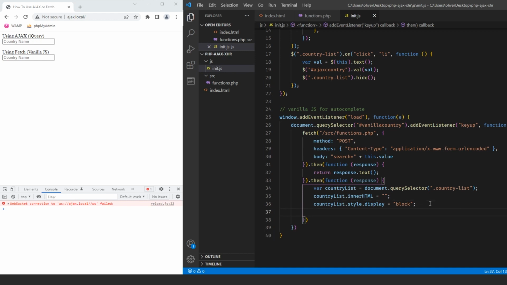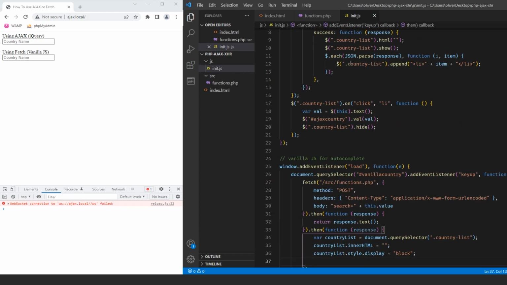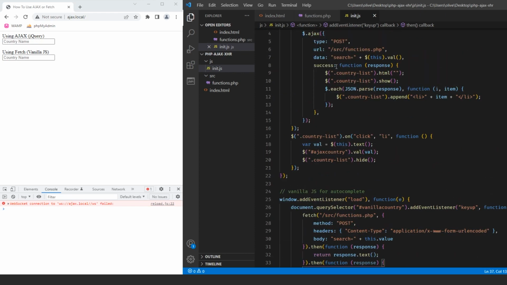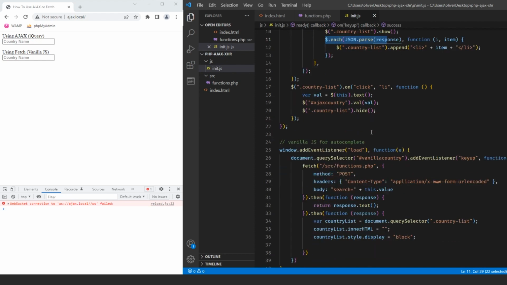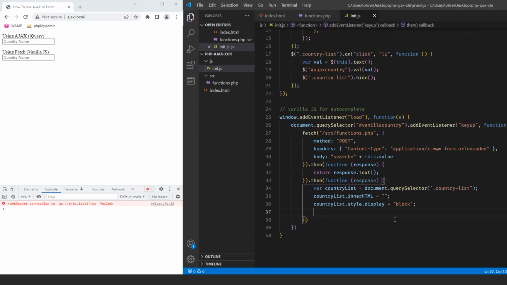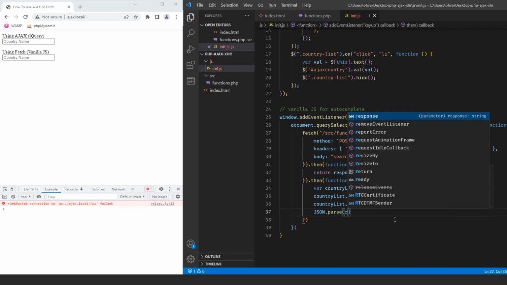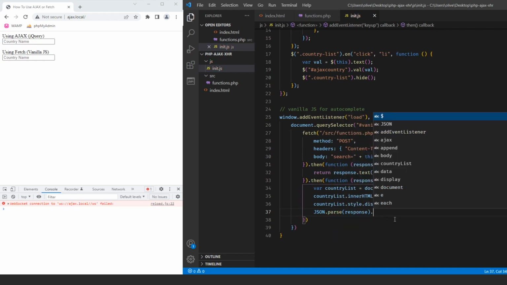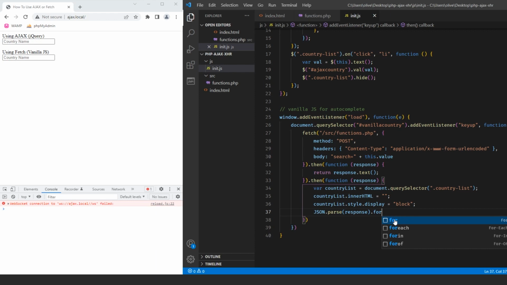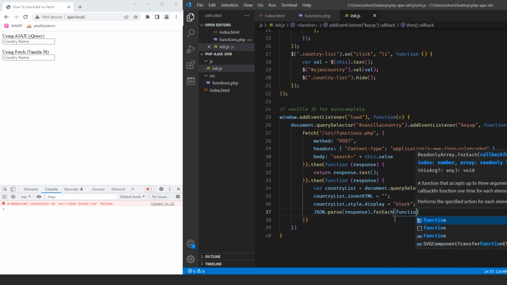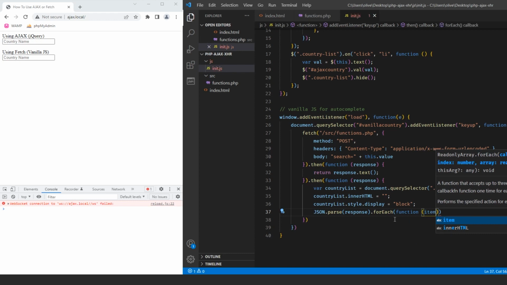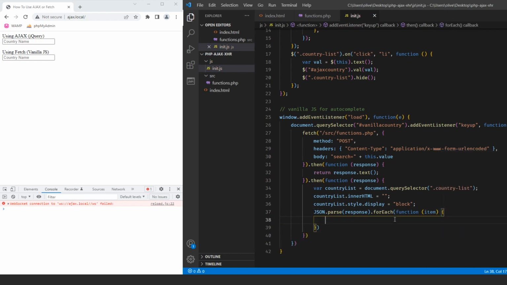So now we're going to do kind of the same thing. Right over here on this success function, we run through it with each and do a JSON parse. This one's a little bit more simplified, so we're going to do JSON.parse(response), and then a forEach function, and we're just going to pass it as an item.